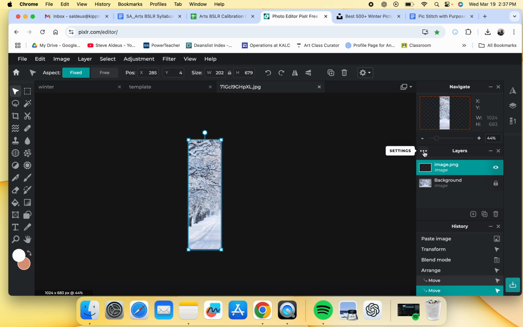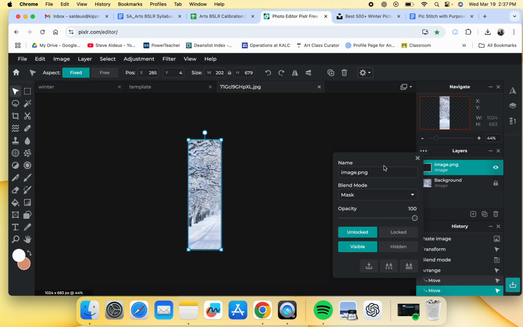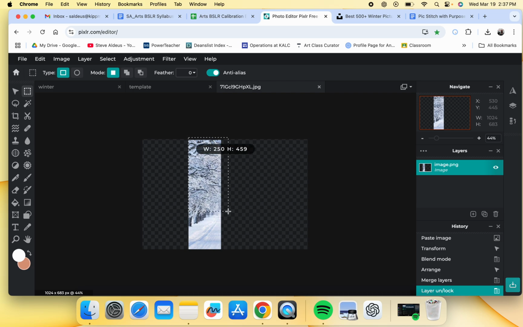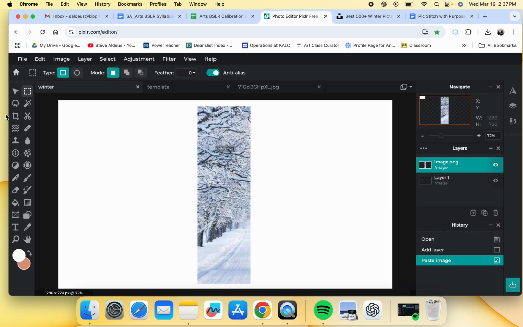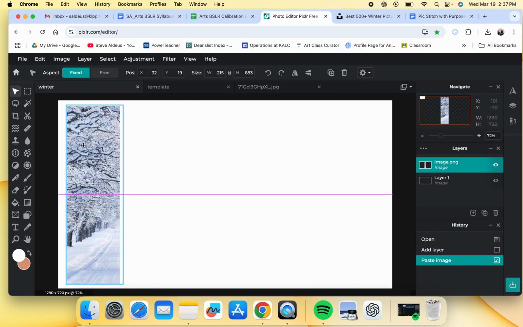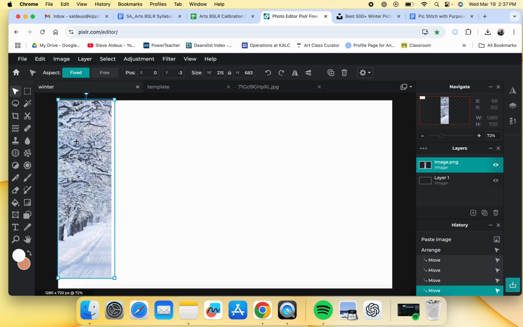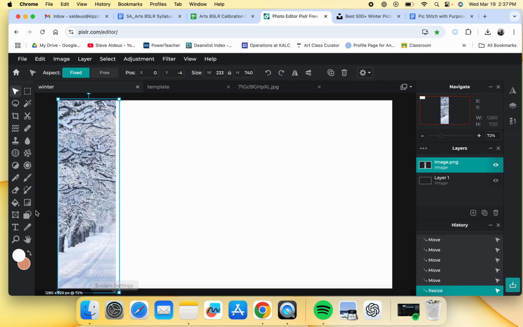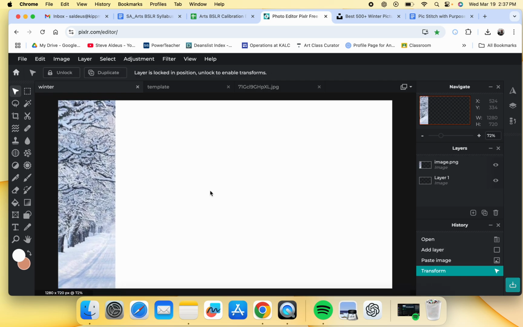Once I have this, we're going to merge this down. You're going to go to these three dots, and we're going to hit this one down arrow right here. What we're doing is taking both the pictures and smushing them into one. So now that we have this, we want to grab our selection tool, select around the box, and Control C to copy, and then go to our winter template and paste it in. One thing that you'll notice is that it's a little small, so you may have to adjust it to the right size, but we're just going to pull it down like that and try to fit them in there. All right, and there you have it.